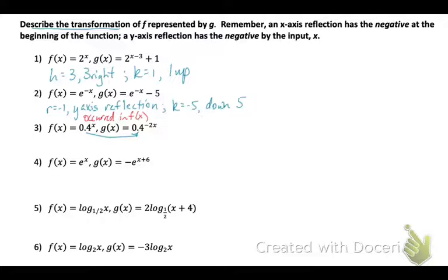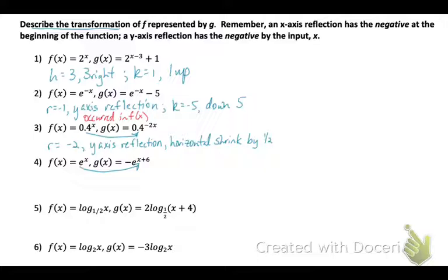Looking at number 3, we are back to an exponential with just normal numerical base, so we have 4/10 raised to the x, and then g of x has that negative 2 multiplier. We call that our r value. So the negative, again, is another y-axis reflection. And then since the multiplier is by x, then that becomes a horizontal stretch or shrink. And remember, it's counterintuitive. So it's actually a horizontal shrink by a half since we have that multiplier of 2.